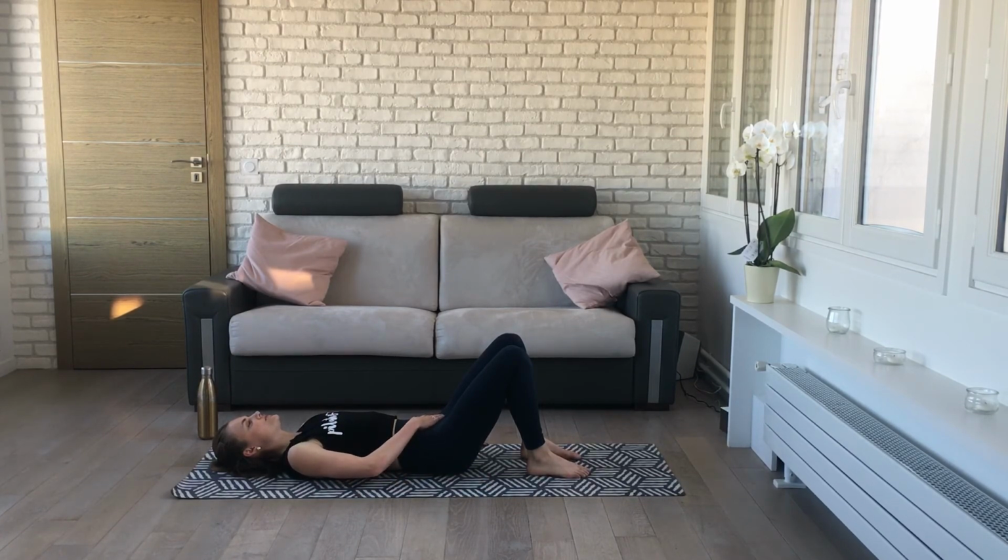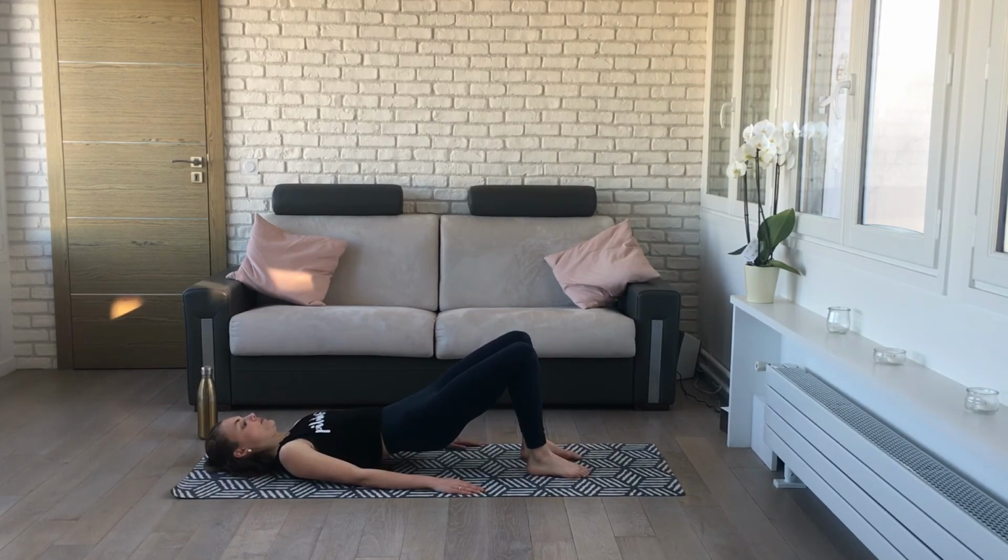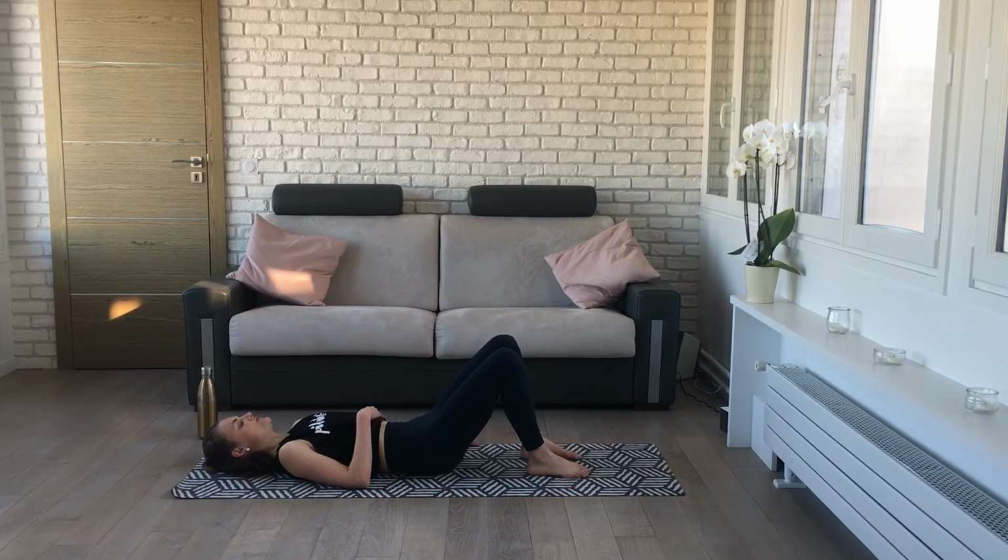You're going to breathe in as you tilt your pelvis, so pushing your lower back a little bit more into the floor. Tailbone should start to lift a tiny bit, squeezing the glutes, and let's peel up one vertebra at a time, coming all the way up, pushing those hip bones up to the ceiling, breathing in, and on the breath out, vertebra by vertebra, slowly lengthening all the way back down to the floor. Lengthen, lengthen, lengthen. So think about squeezing those glutes as you come up. So tilting the pelvis, glutes activated to lift.